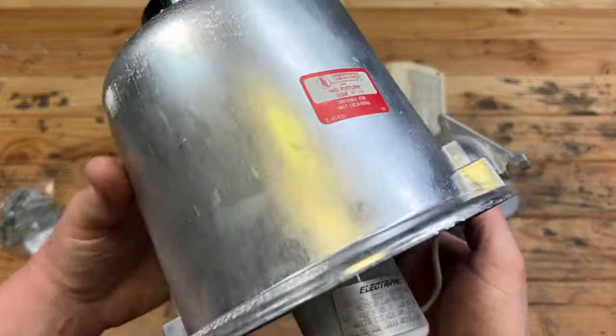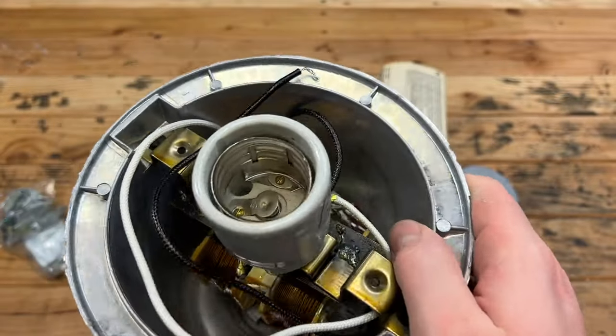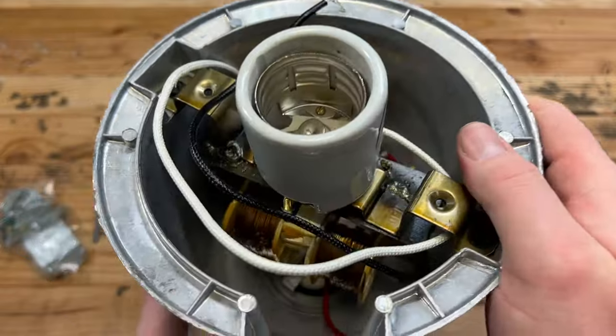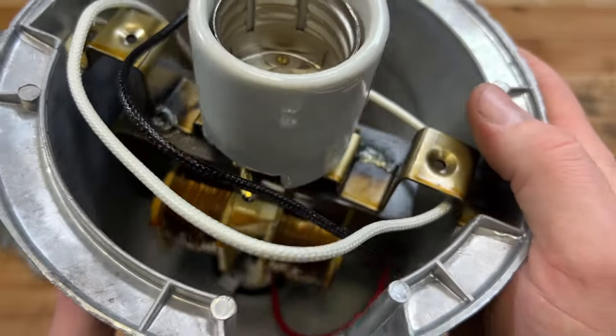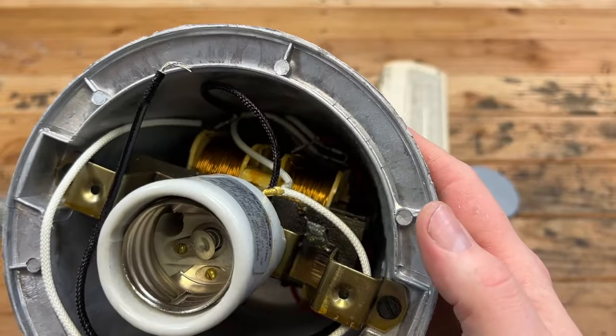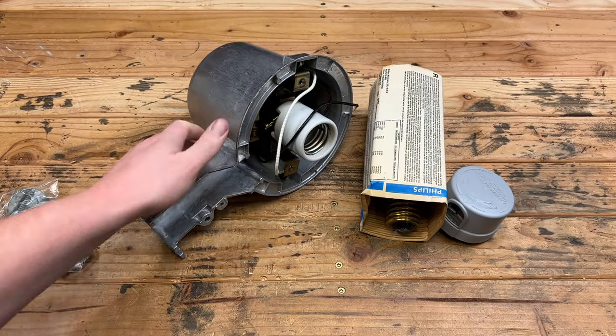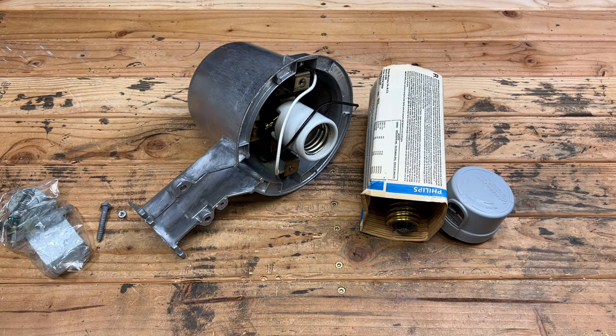Oh, but look at how beautiful this is. That mogul socket. Oh, this is so yummy. I don't know how else to describe it. This is just so cool. Okay, so naturally, we got to wire this thing up and demonstrate it for you. But before we do that, let's go ahead and take a look at that ballast.